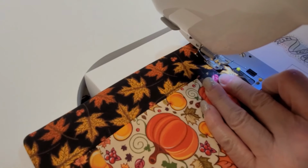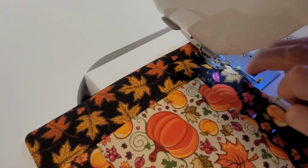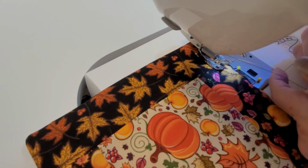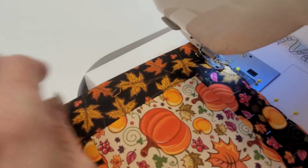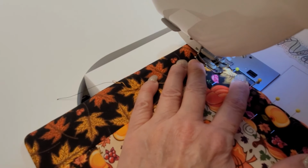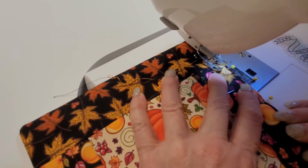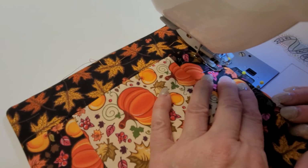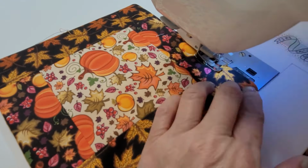off. I'm going to set my stitch length to 3. I hope I have the right walking foot on here. I have 2 or 3. One of them doesn't go to this machine, and you'd think I'd mark it, but I never remember which is which. All right, I'm going to go forward a couple and back a couple, or back a couple and forward. I'm going to stitch close to that edge, closer than I am on my other edges.